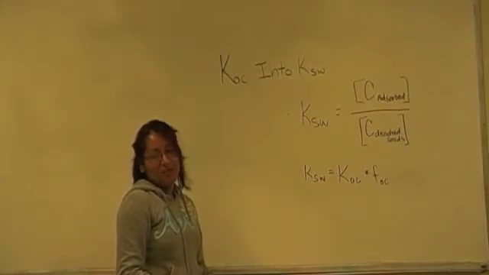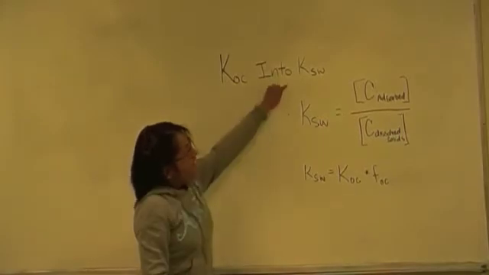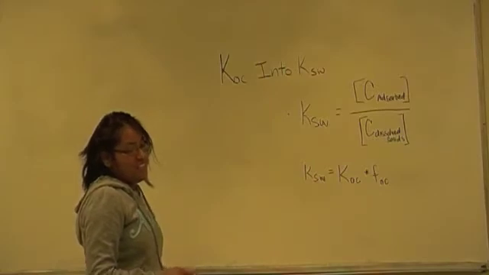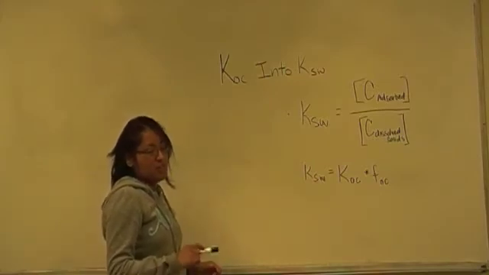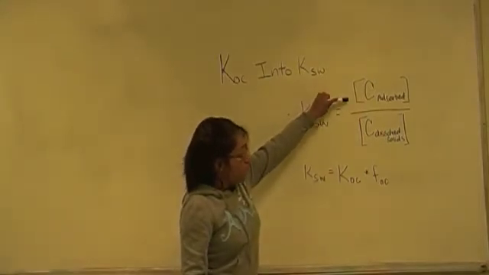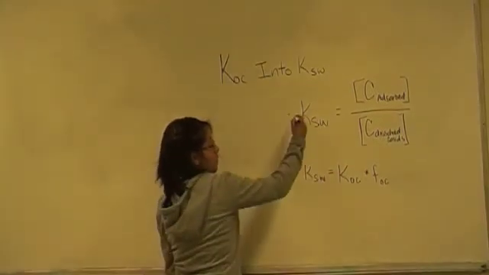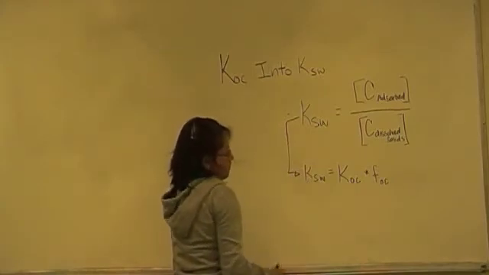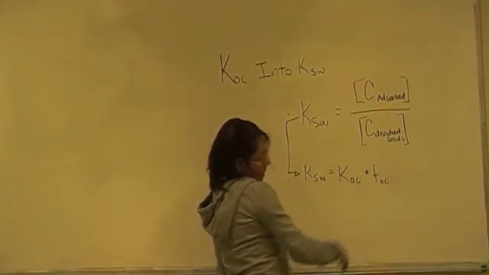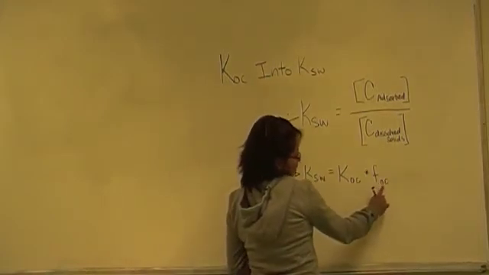In addition to the octanol water partition coefficient, KOC is also related to KSW. And what that is, that is the soil water partition coefficient. It is the tendency of a compound to be absorbed into a soil or sediment particle and can be described as the ratio of the concentration of the absorbed chemical over the concentration of the dissolved solids. And from there, we can relate it to the organic carbon partition coefficient by using the mass fraction of soil organic carbon, also known as FOC.